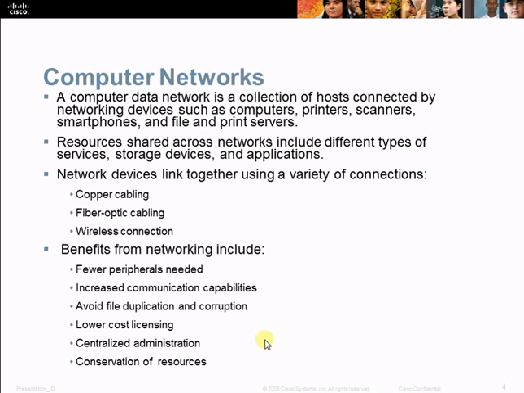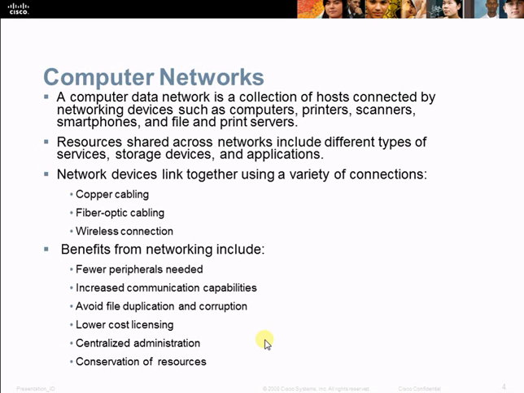Low-cost licensing. When we have a network, you can buy special licenses that allow you to install programs on multiple computers, but when the number that you've purchased is used, it will not allow any others to open at that time. So instead of having to buy 100 licenses for your computers, maybe you only buy 50 of Word, and that way, probably your staff are not going to all be using all 100 at one time, so it's a way to save money.